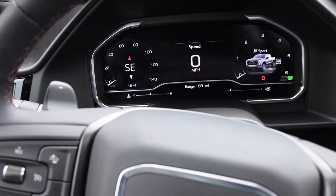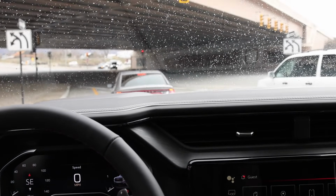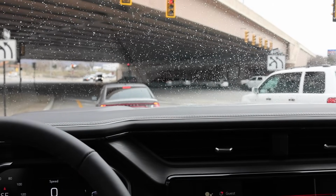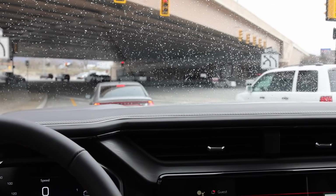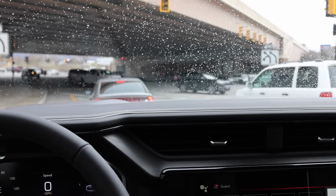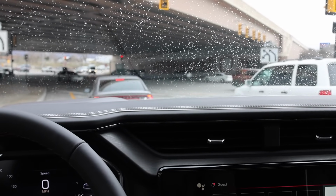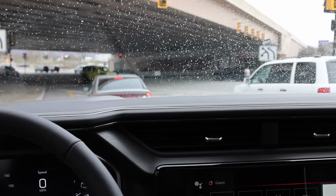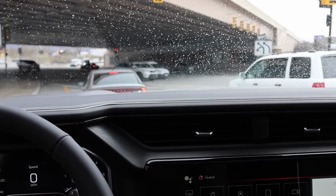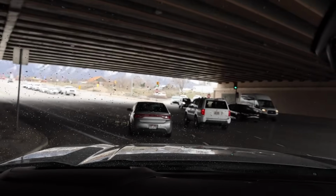This does have auto stop start. And one thing I like about this truck is that V8 sound. You don't get that with those inline 6 engines. Everyone's going to inline 6 or V6. Ford has the V's. Ram just went to an inline 6 design. And like I said, Nissan, Titan, and GM are the only trucks that have the naturally aspirated V8 right now. And this truck sounds really good. Once we get around this bend here, I'll give it a little bit of acceleration for you guys. Here we go.